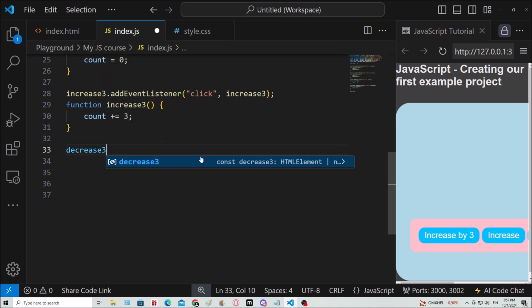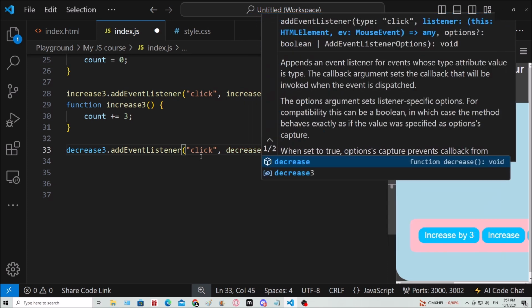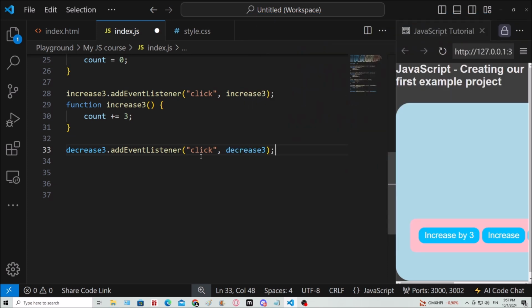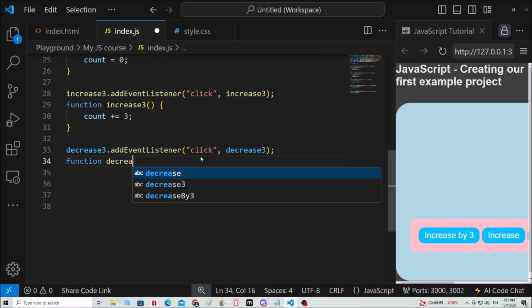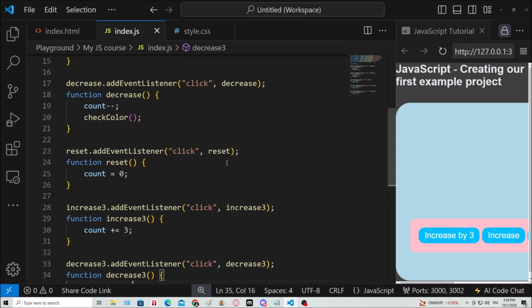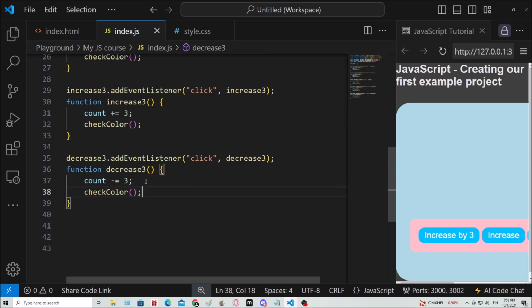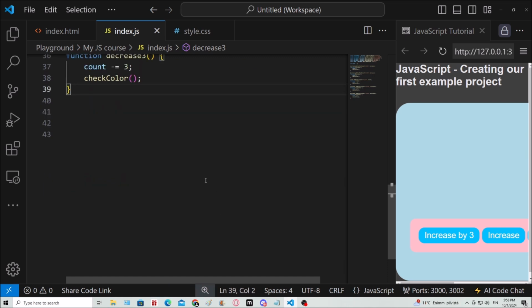Then decrease 3, get the event listener, and let's create the function decrease 3, count minus equals 3. Alright, and then I'm gonna copy the check color function to all of these. So whenever we click a button, we will also execute a function called check color.